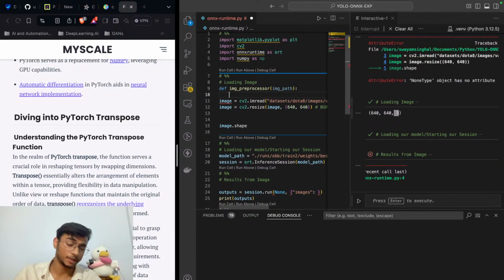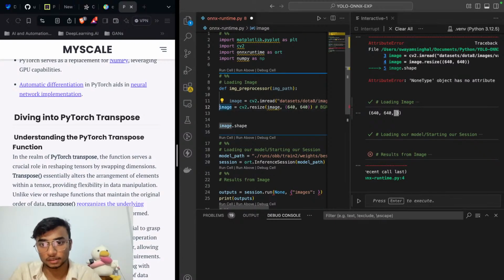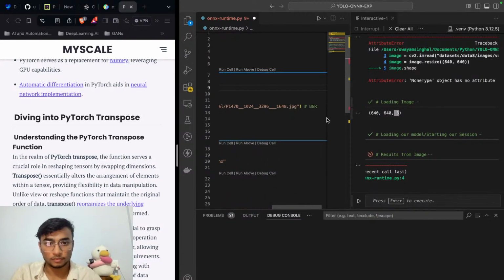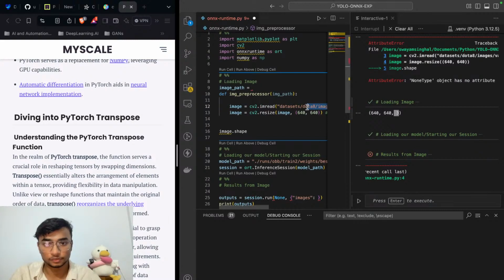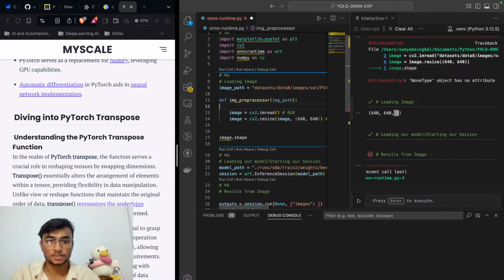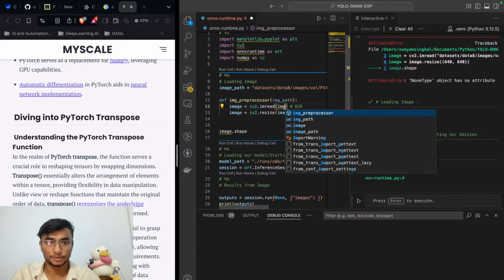Let's keep it super clean. Now you open your image from the image path. I'll just copy this somewhere. There you go. And in the preprocessed image, you want to read the image path.